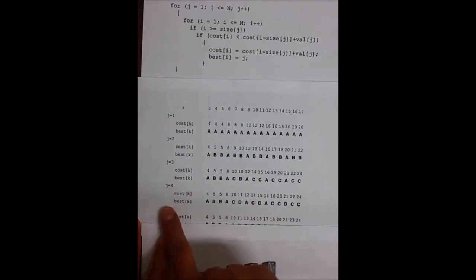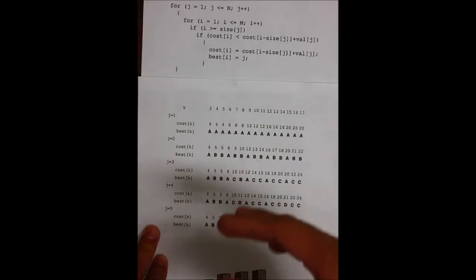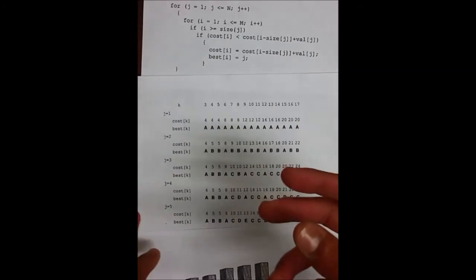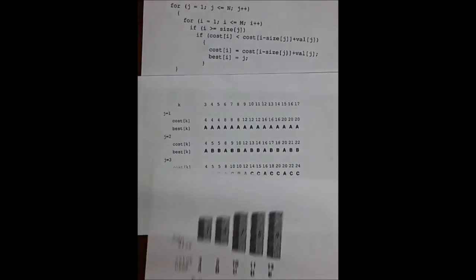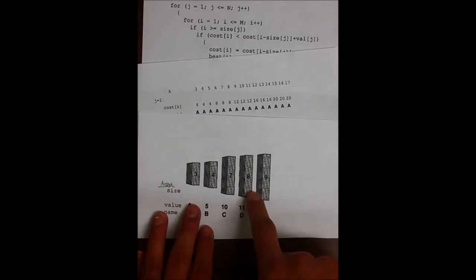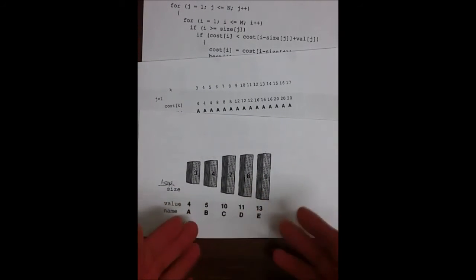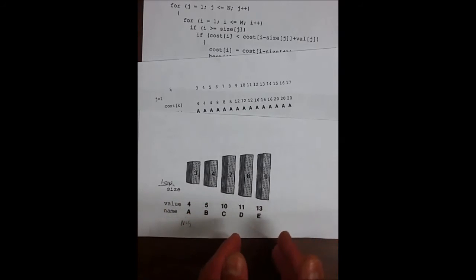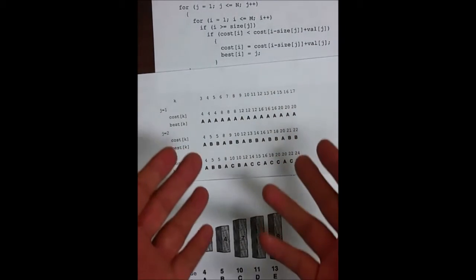But now, as you go through these 1, 2, 3, 4, 5, you're asking additionally, now that I have another choice of stuff to put in there, like a different type of stuff, can I put something that weighs more? And usually the answer will be answered based, again, off of what you asked previously, which you stored right here. That's the purpose of the best arrays. You already said, the best thing to add to a knapsack of size 4 is that, so just add something additionally to that, and then you get your answer.